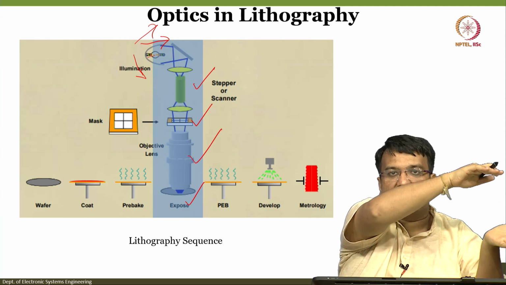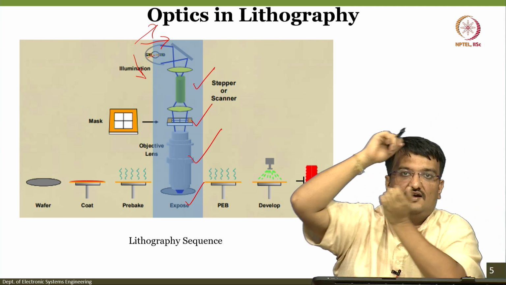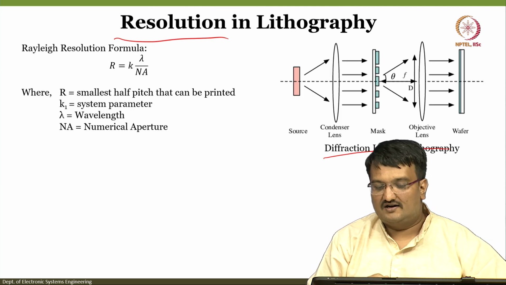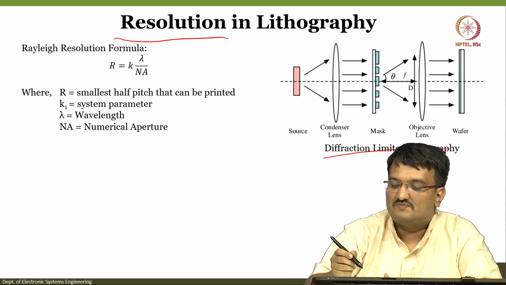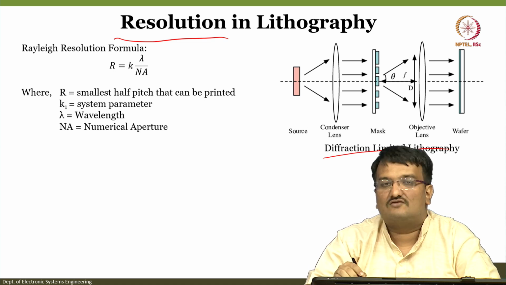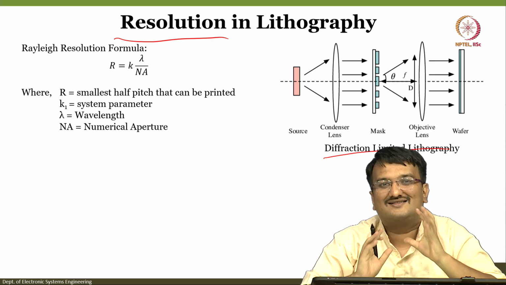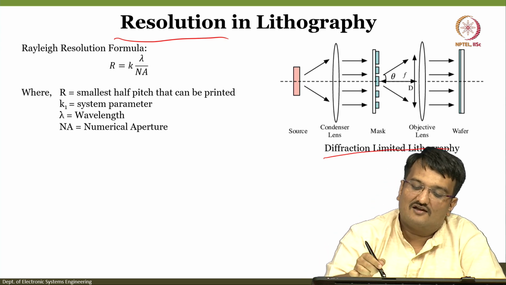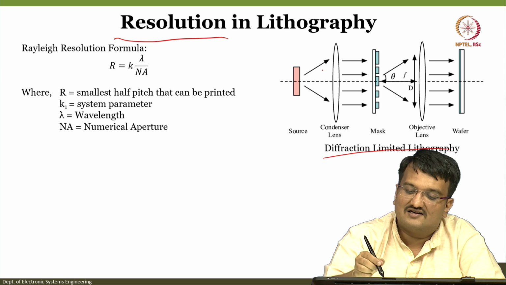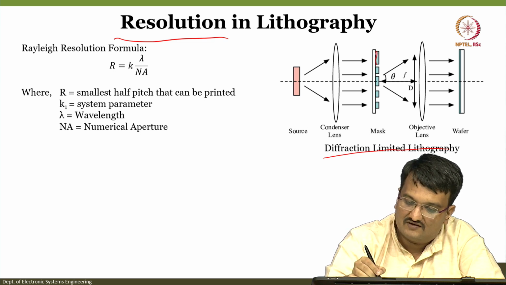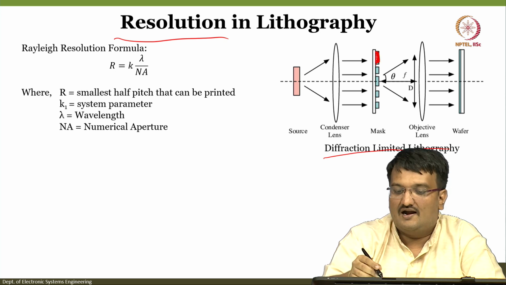Now we will see from this side. This is the source and the final wafer here. It would be very easy now to understand. You see the source is here, then the condenser lens, mask, objective lens, and wafer. For the sake of simplicity, only one condenser lens and only one objective lens is shown to help you understand the principle. Okay, so this source is illuminated. As a result, at the mask, this blue color part, which I am currently making red, is the mask.